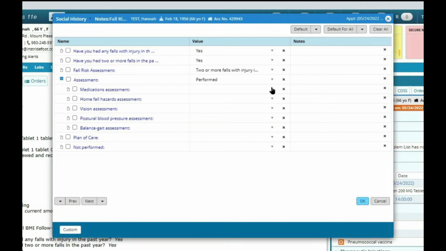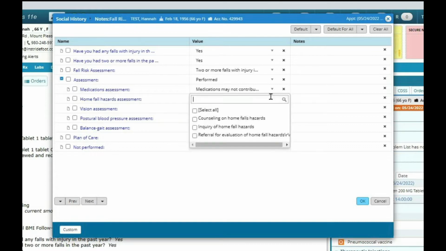So for this medication assessment, we'll click the drop down, and this provider will assess, are the medications this patient taking contributory to any falls? Maybe they're not. In this next area, the home fall hazard, perhaps they have a lot of items in their home, a lot of furniture.